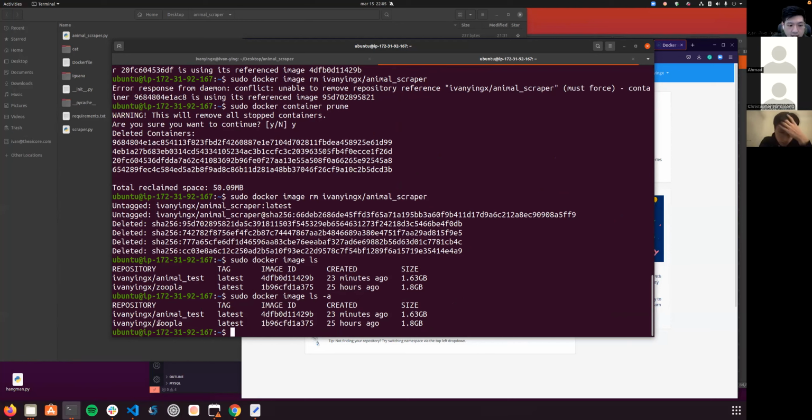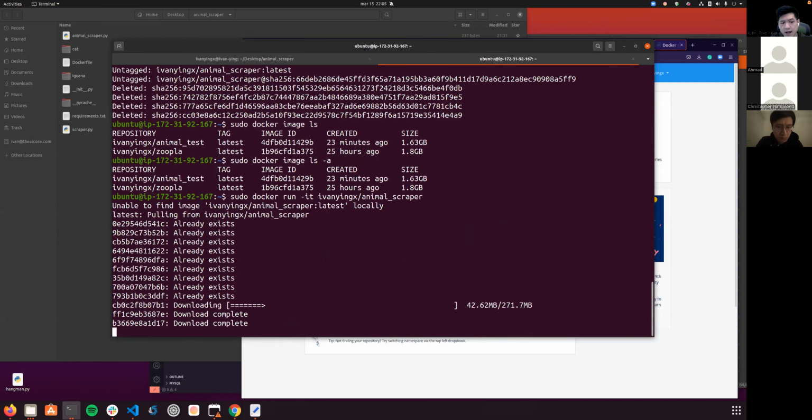In this case, we don't have anything called animal scraper. So I'm going to run directly sudo docker pull, there you go. I'm going to run that directly using -it. So once again, it will download it and then it will run it properly.